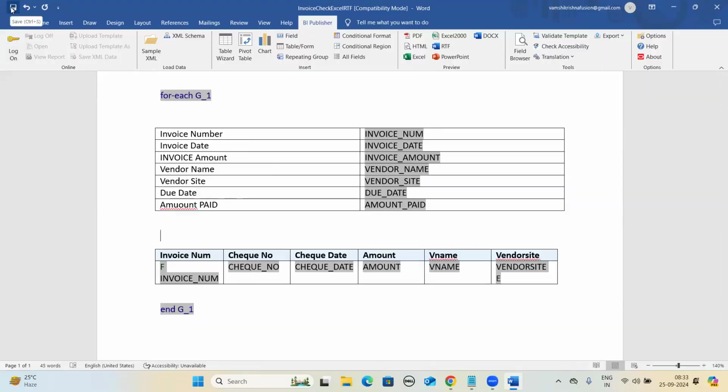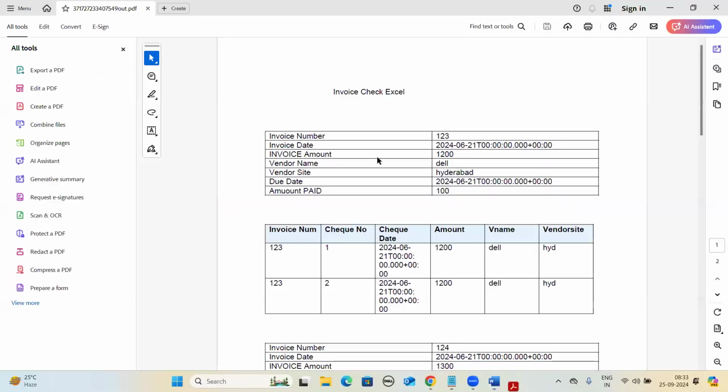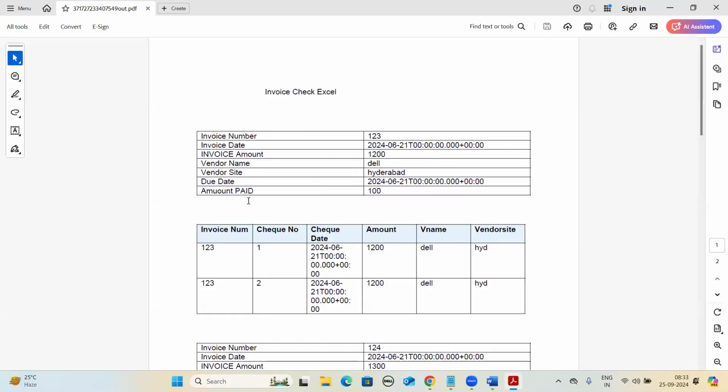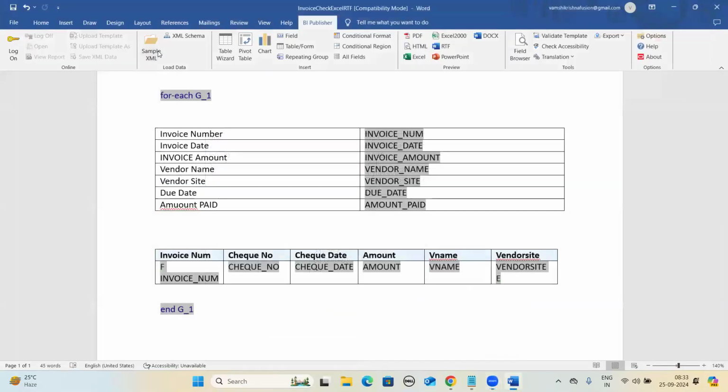Save the changes. Click on preview. See here. So this is the label name, this is the data. Previously only the data came, right? So labels were not there in the header level. So that is the reason I have used this approach. Okay, save the changes. Now we upload this into the server. Now we'll upload into the cloud.